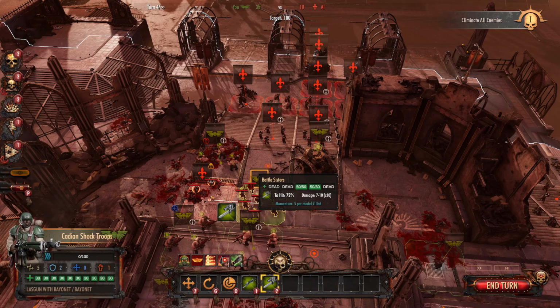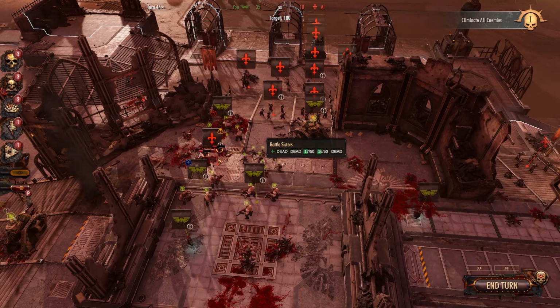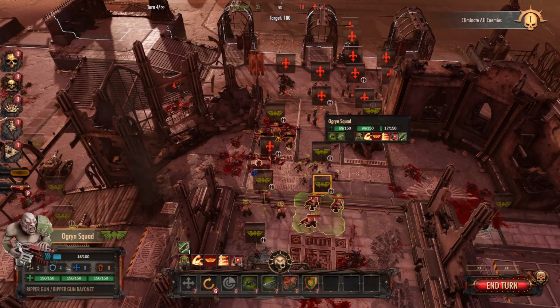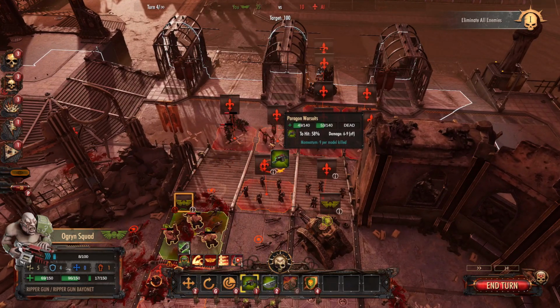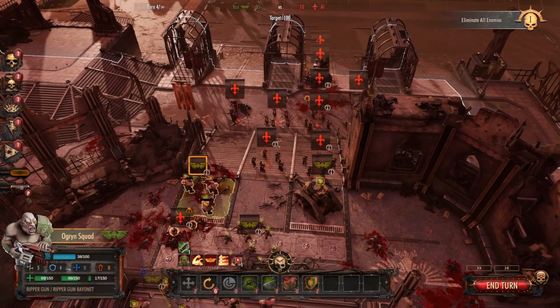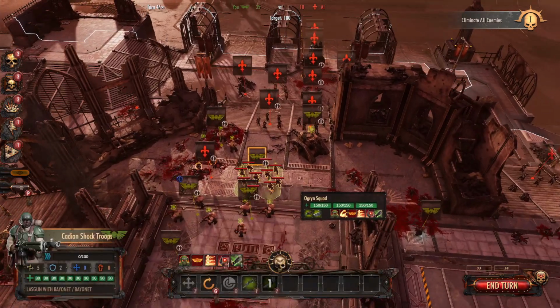So it looks like you're going to do 70 to 100. I don't think that's going to be enough to get kills. Yeah, so you did 60. Well, I guess we'll just shoot into the Repentia. Yeah, good. So you're able to kill them. So that will significantly reduce their damage.